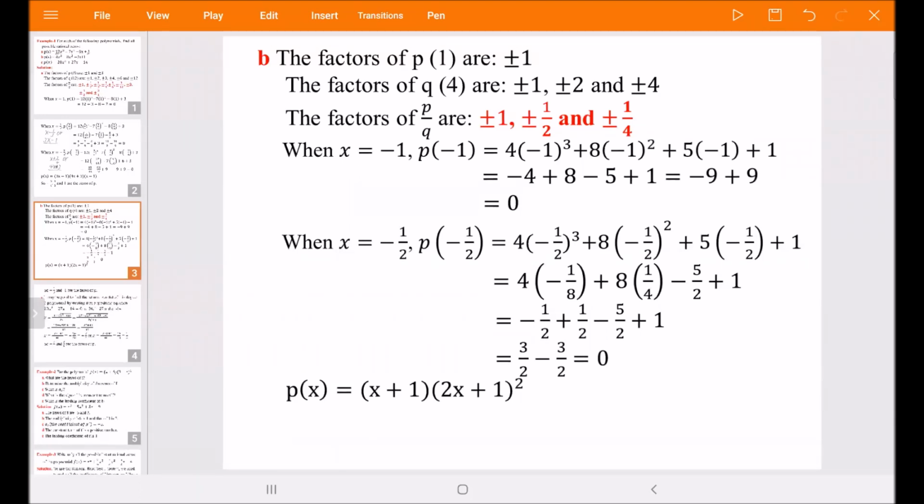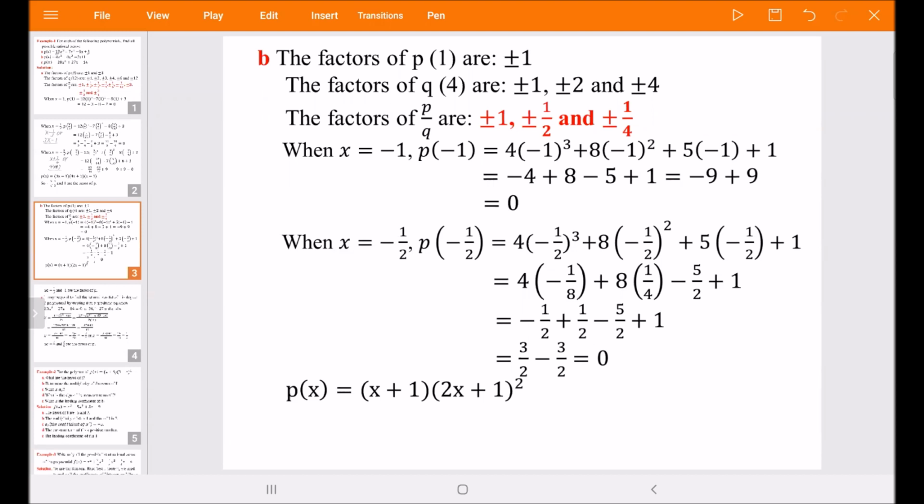So by putting the plus or minus sign before the numbers, 1 over 1 is 1, so plus or minus 1. Then 1 over 2, plus or minus 1 over 2. Then 1 over 4. These 6 numbers. So if this polynomial P has a rational zero, it must be from among these 6 numbers. There is no other rational real number that can make this polynomial equal to 0 other than plus or minus 1, plus or minus 1 over 2, and plus or minus 1 over 4.